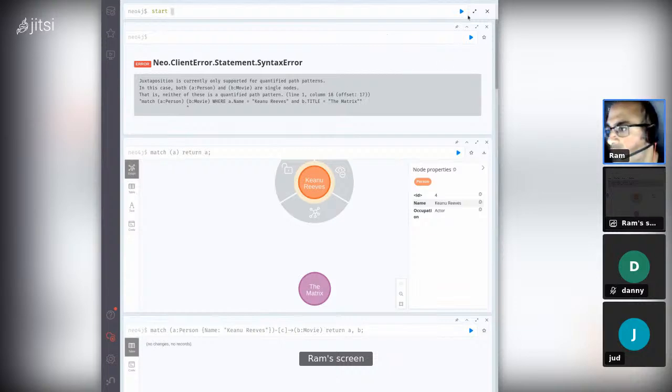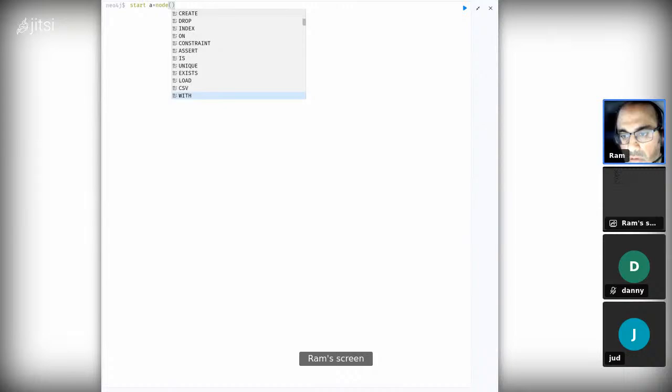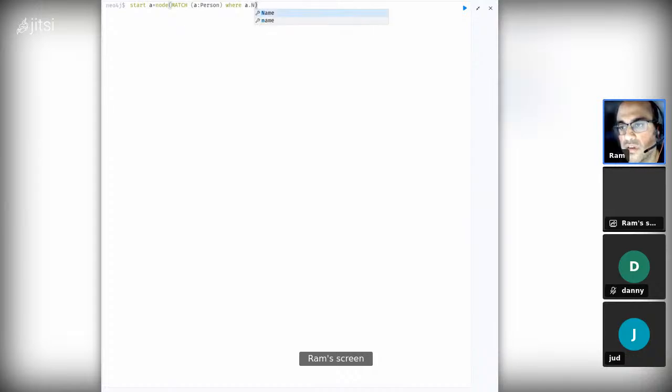Start, create, let's say A equals node Keanu, match a person where a dot name equals Keanu Reeves.